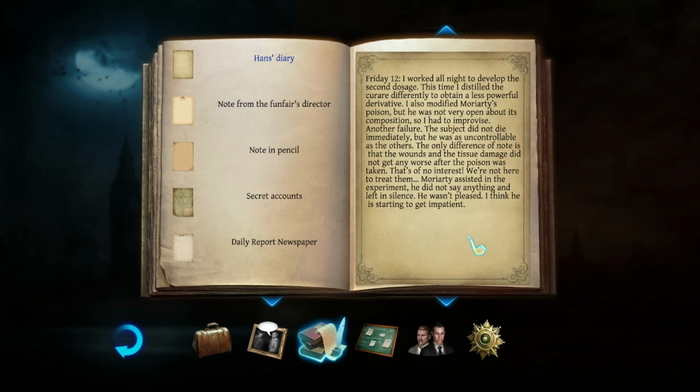Friday 12. I worked all night to develop the second dosage. This time I distilled the curare differently to obtain a less powerful derivative. I also modified Moriarty's poison, but he was not very open about its composition, so I had to improvise.